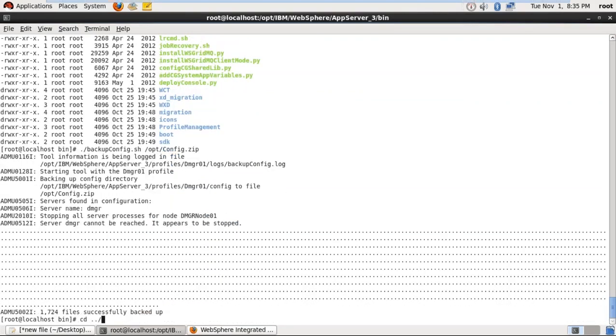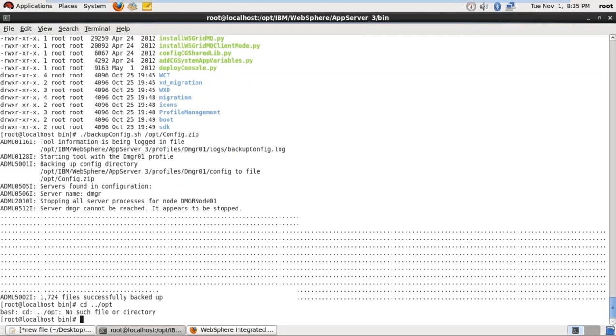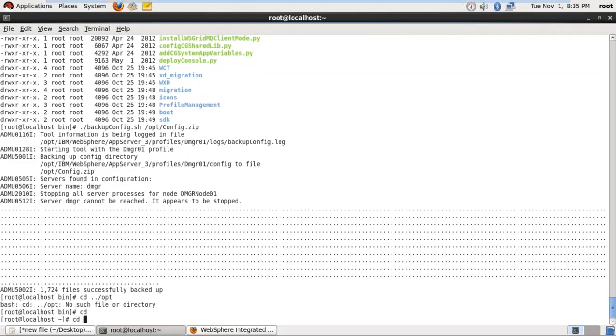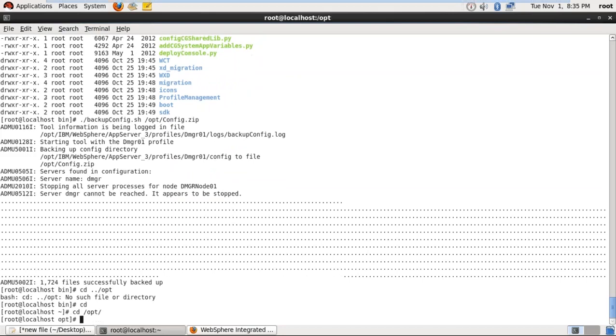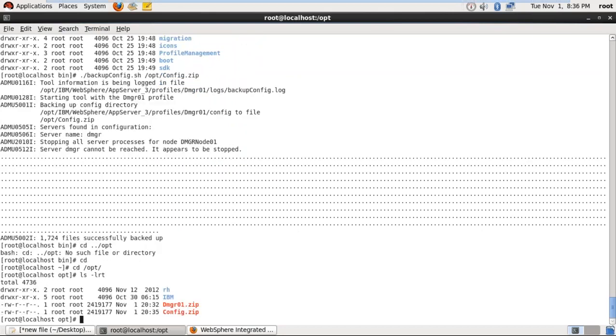So backup is done, and go and verify OPT. So config.zip file.